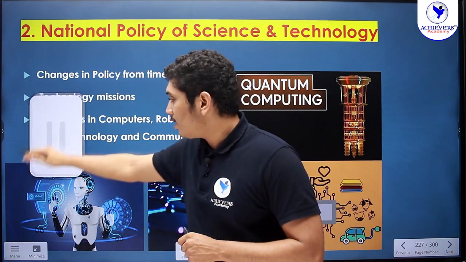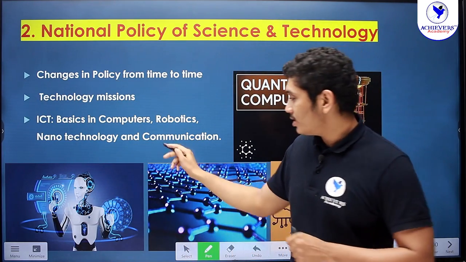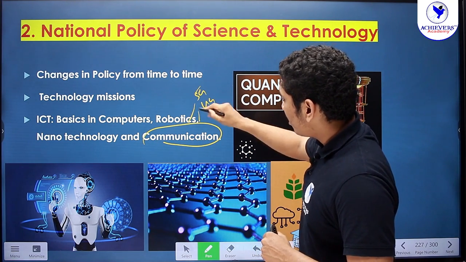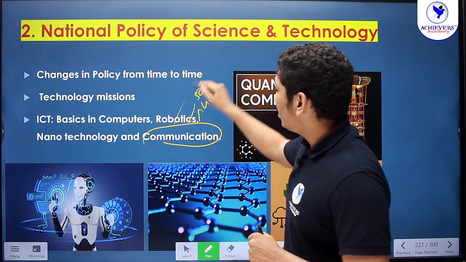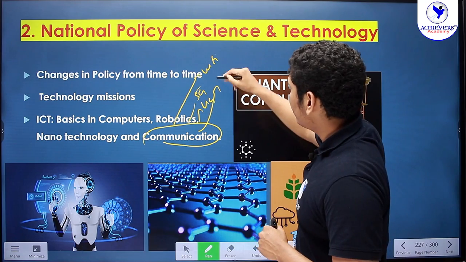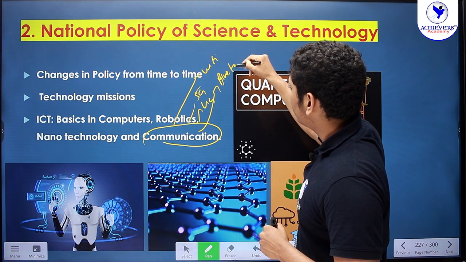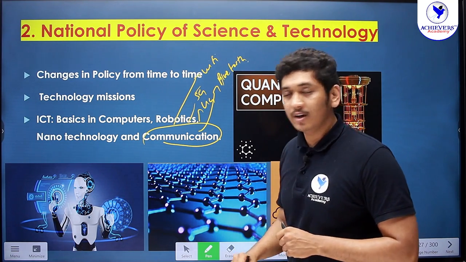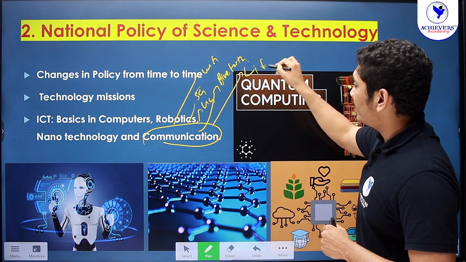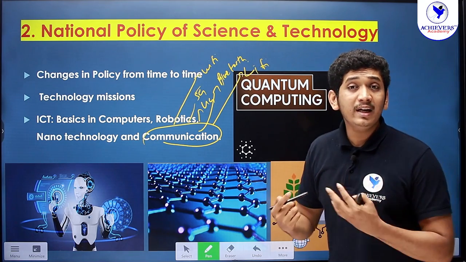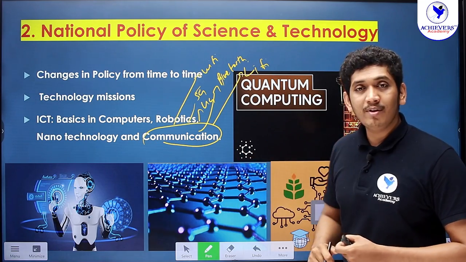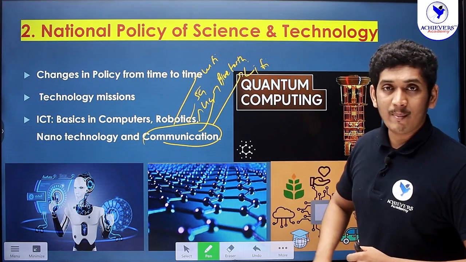In communication, we'll learn about the latest technologies. You learn what is 5G, what is 4G, what is the difference between them. You will learn about Wi-Fi. What are the different Wi-Fi technologies you have? You learn about Bluetooth. That is communication networking. You'll also learn about something called Li-Fi, light fidelity, that is sending data through light as a medium, isn't it? So all this you will be learning in the chapter of communication.